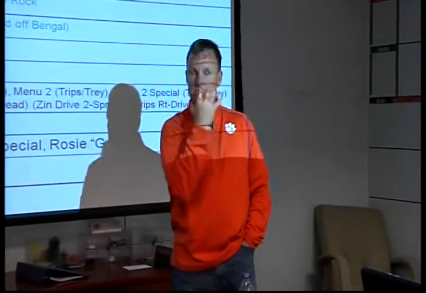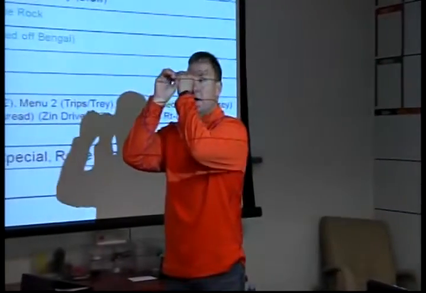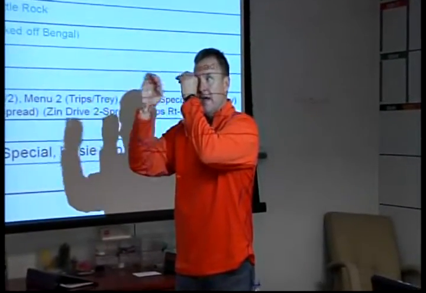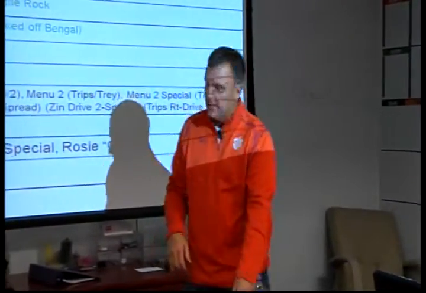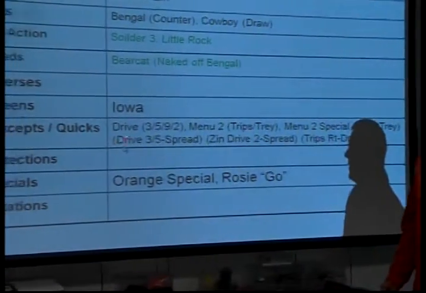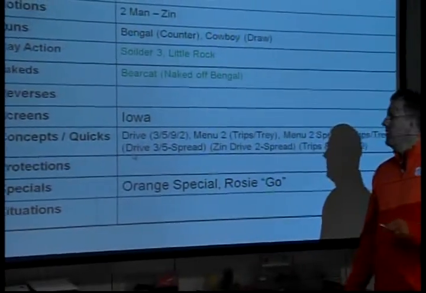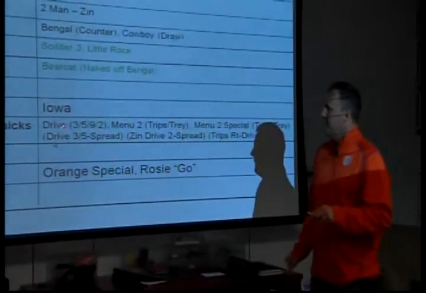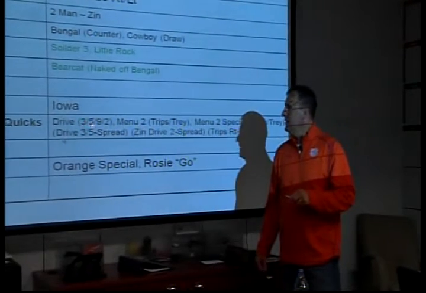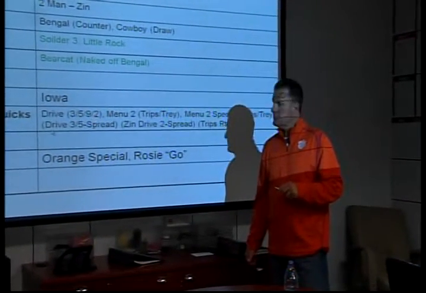Bearcat. Okay. Iowa. Iowa will be the screen that we put in for the day. Iowa is like looking through a telescope. Okay. The concepts are our quick game today, which is more in our three-step game. Is what we call our drive. We're going to work drive three, drive five, drive nine, and drive two.